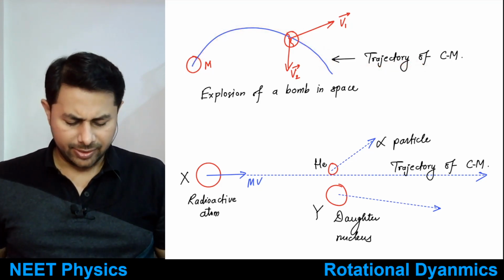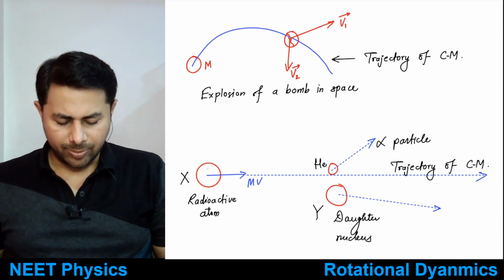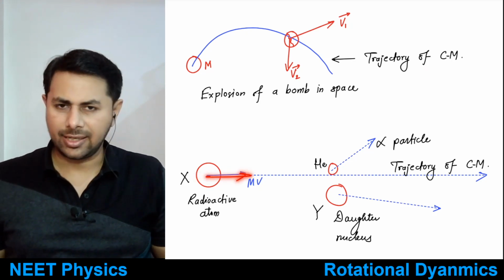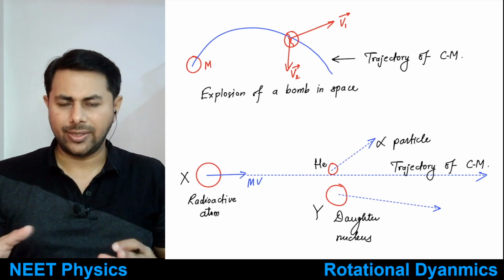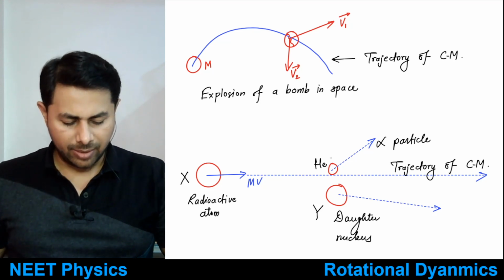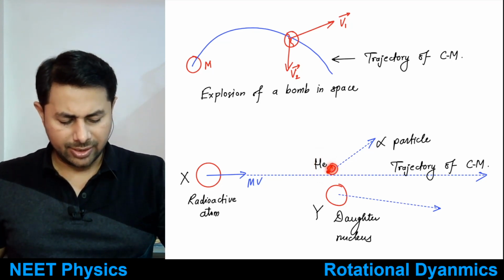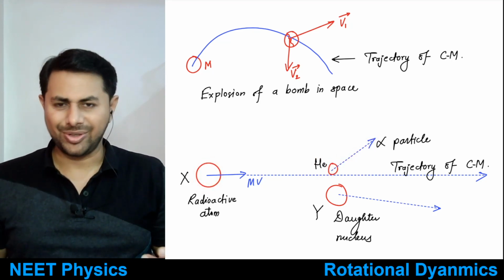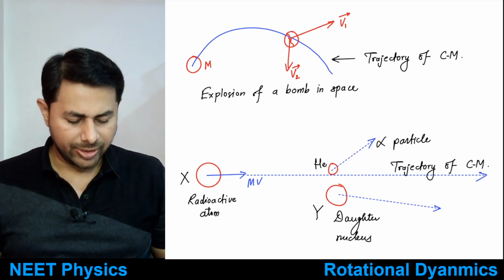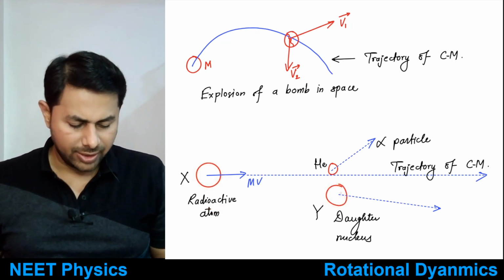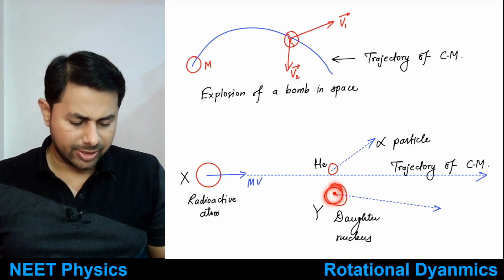Okay, so this is an example. We can take several examples of this. Suppose this is some radioactive atom, and initially it was moving in the x direction like this. Now at some point it emits an alpha particle. What is an alpha particle? An alpha particle is a helium nucleus. So this atom doesn't remain the same, because it emits an alpha particle, so its nuclear configuration will change. This is the parent atom, or parent nucleus, and it emits an alpha particle. There will be some resultant nucleus, which is called the daughter nucleus.